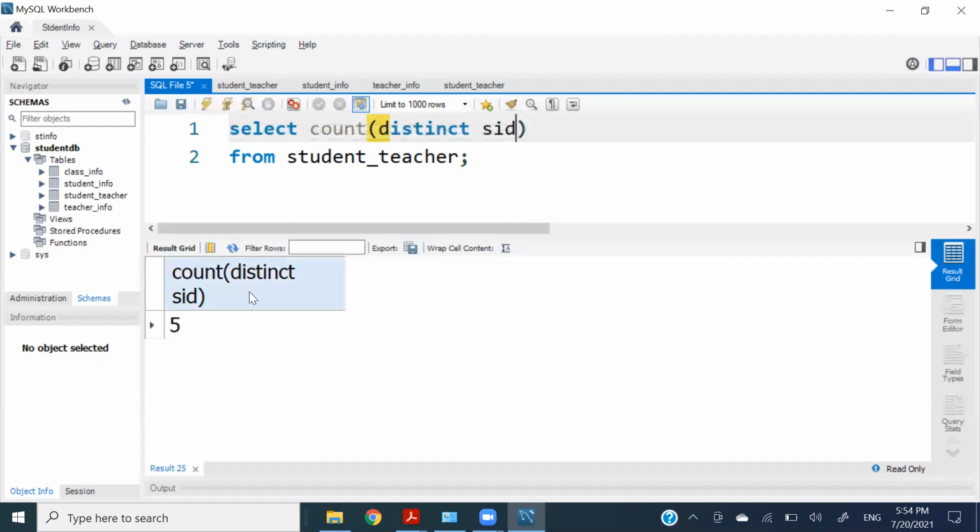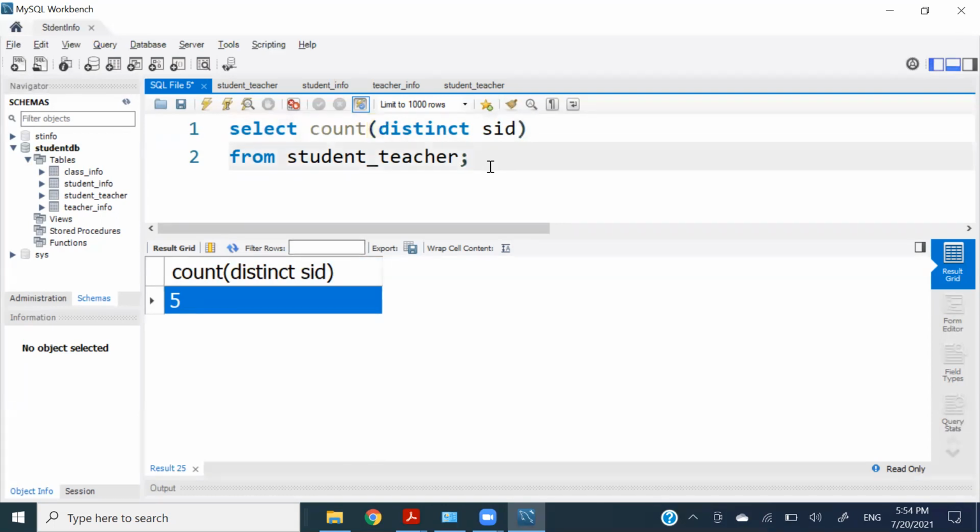So if I execute it, I'm having 5 students as the answer, right? So if you miss the distinct, you have to be a little bit careful when you are answering that kind of a question, right? Okay.